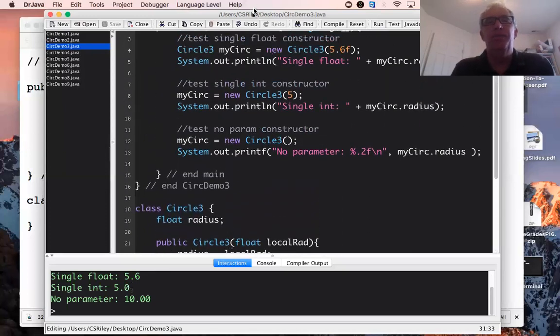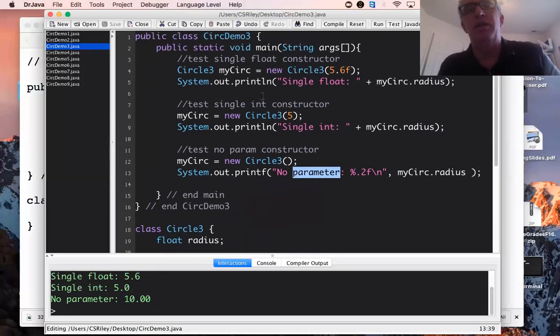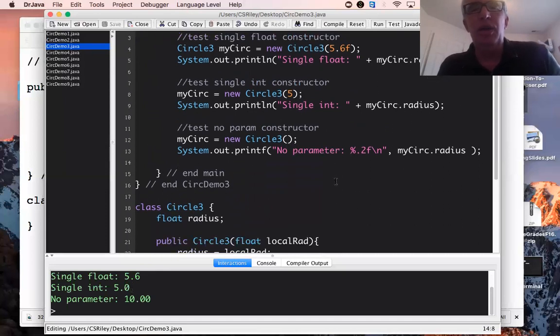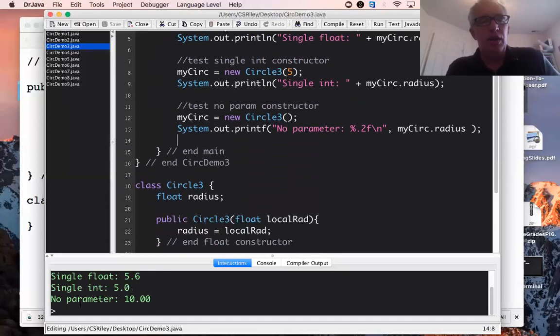So given that, now you can see how this code works, and then I'll finally explain what this little printf does. We can print out the radius, we can print out the integer. Now this one, if you look at it, it printed out as 10.00. Well, what that's doing is it says, well, it's a floating point. Sometimes those get really messy and they have a lot of extraneous values at the end. But there's a special thing called printf, which allows you to do formatted printing, and it's just kind of fun.